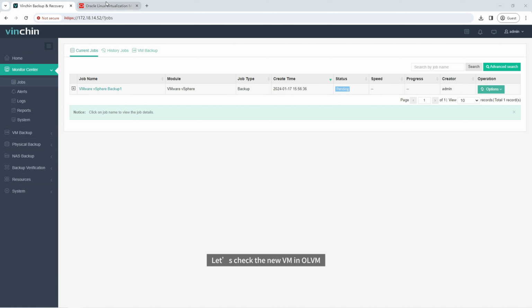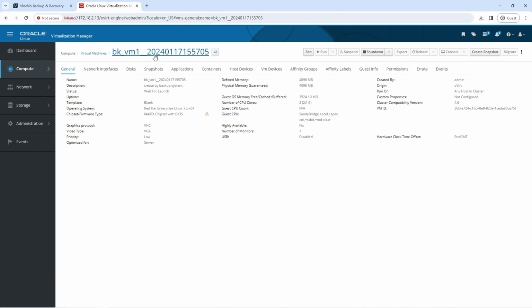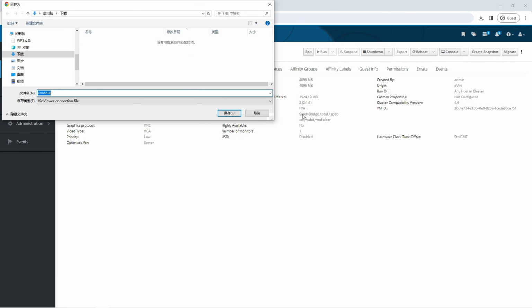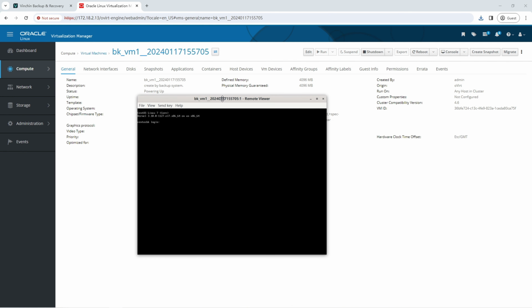Let's check the new VM in OLVM. It has been restored to the OLVM host and let's try to log into the VM. It's working.